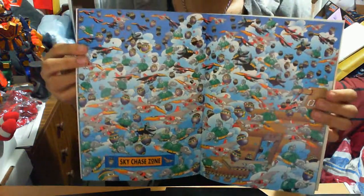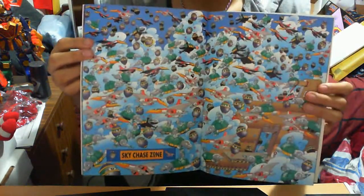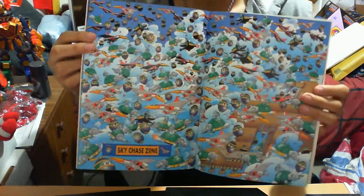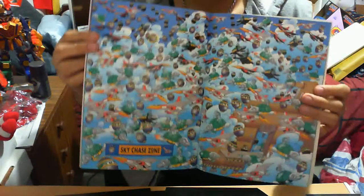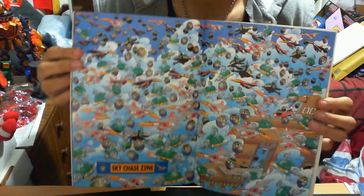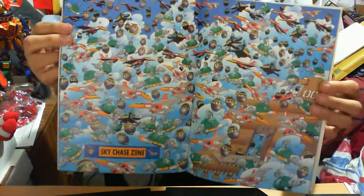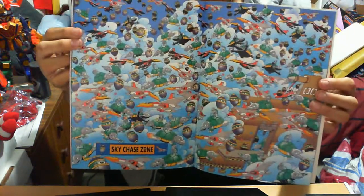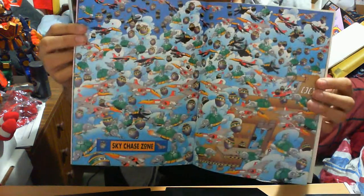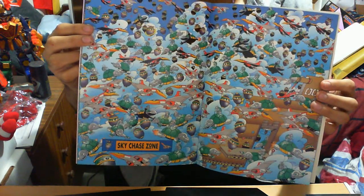The Sky Chase Zone is another zone I absolutely loved. As you can probably tell, Sonic the Hedgehog 2 was one of my all-time favorite games. I liked other ones too, but this one had consistency in stages and badniks and everything. One specific issue with this zone was that it was horrible if you were Super Sonic — you speed through a lot of things and if you fall down, that's it.